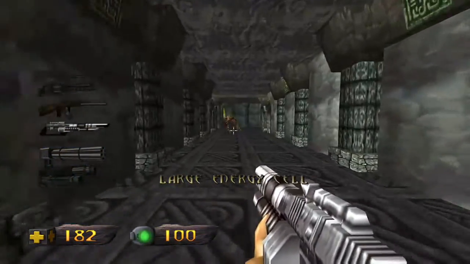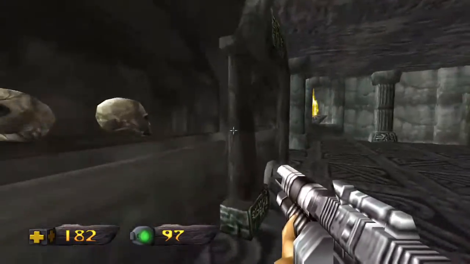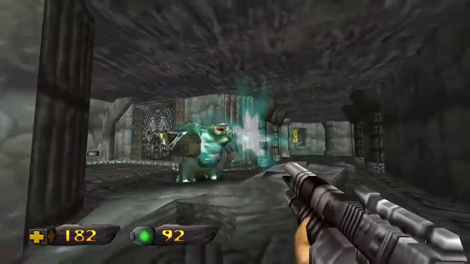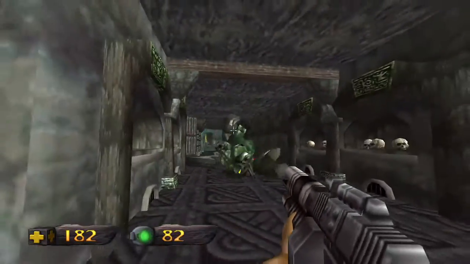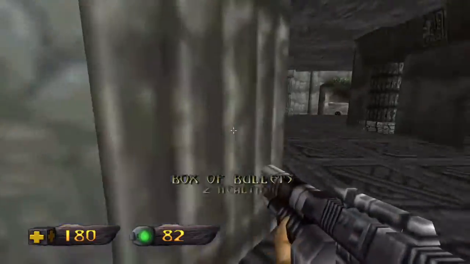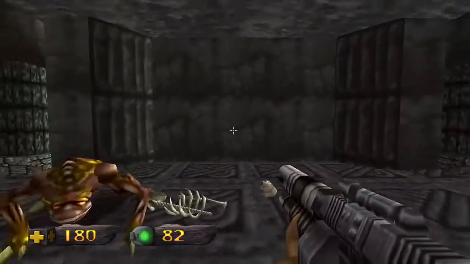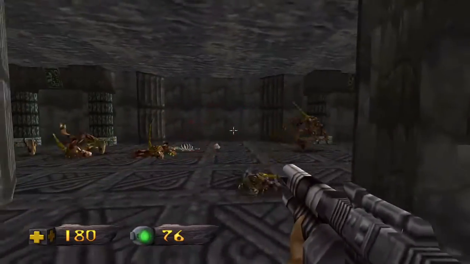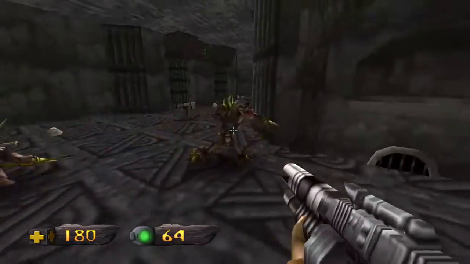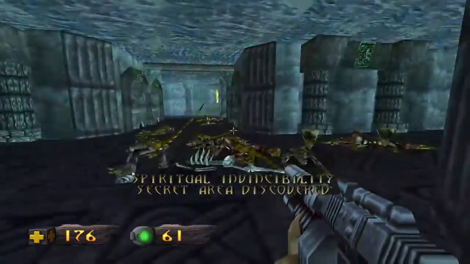Let's just use this for a little bit. Whoa, damn. Explosive shell, some ammo here. Okay. I believe the secret area is right here. You walk straight through this wall right here. Invincibility right there.